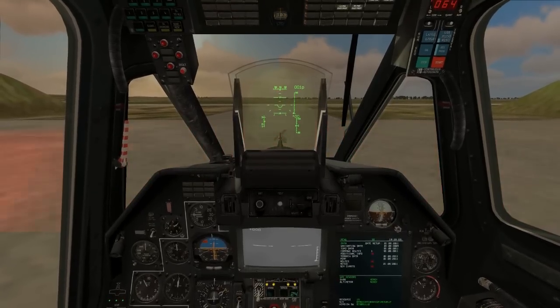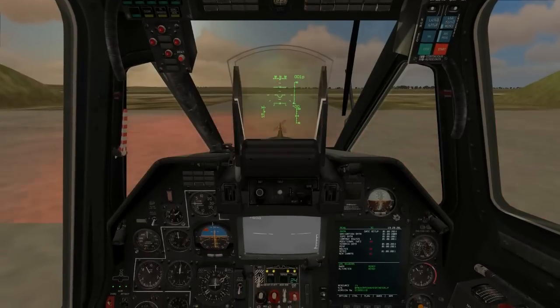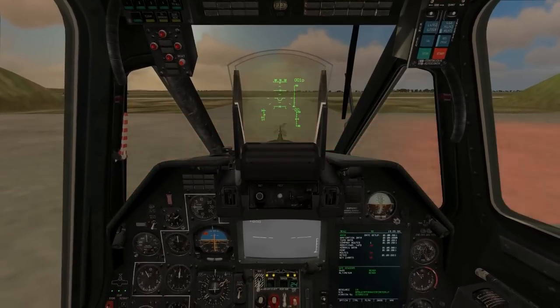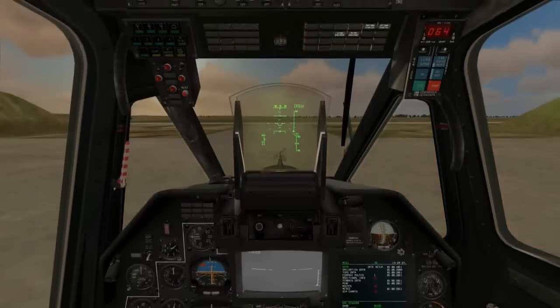I'll give you a few pro tips before we get started. First, if you're new to Black Shark, you never played it before, adjust your graphics options so you're getting at least 30 frames a second. Anything less than 30 frames a second gives you quite a jerky flight model. It's very, very hard to finesse this thing, and you need to finesse it.